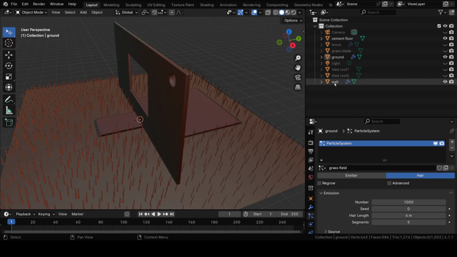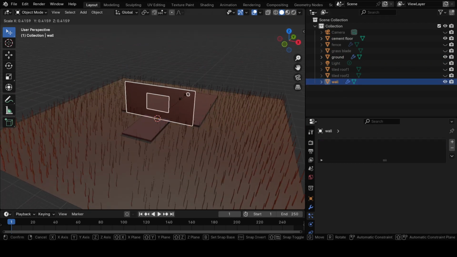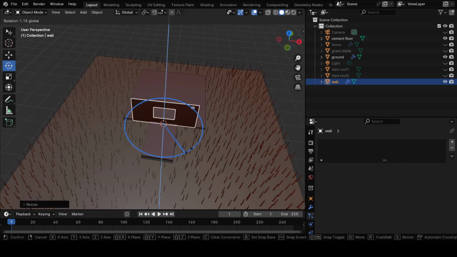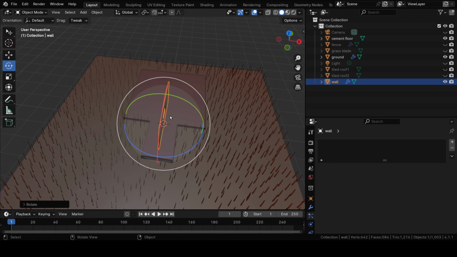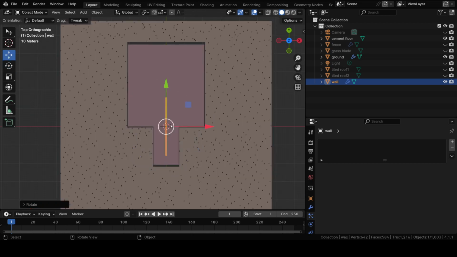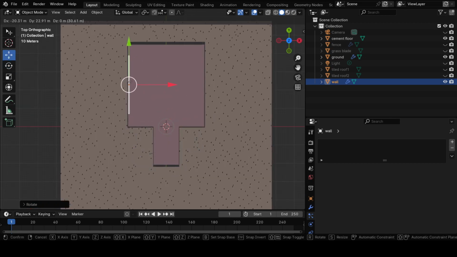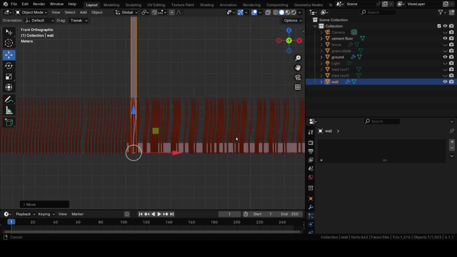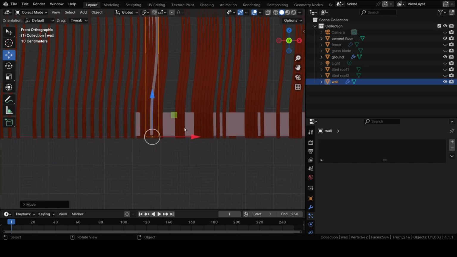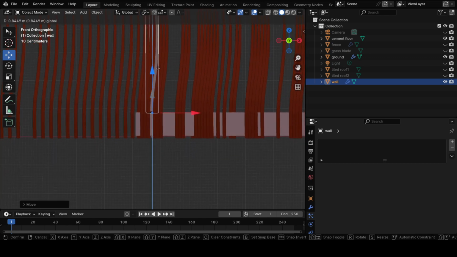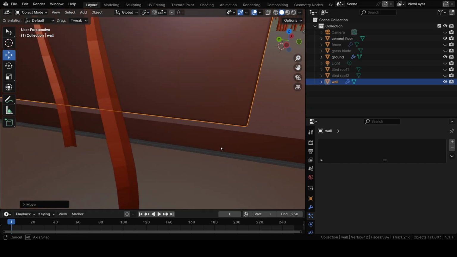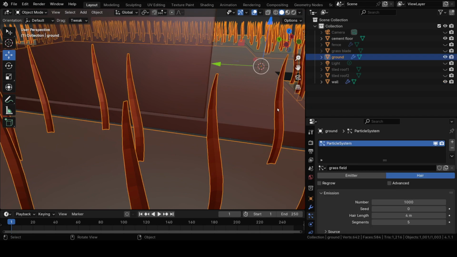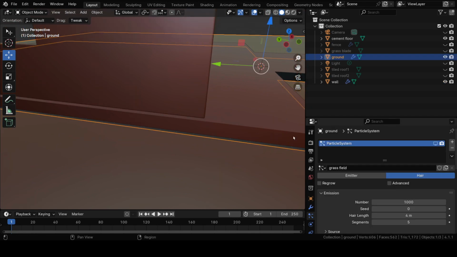Now this wall, I'm loading and then scaling it down, and rotating 90 degrees. Go to top view. Just a quick assembly, it's called assembly. Go there and keep it in the front view, keeping it on top. There is a cement floor. You can see that. If you want, we can hide the particles in the scene.